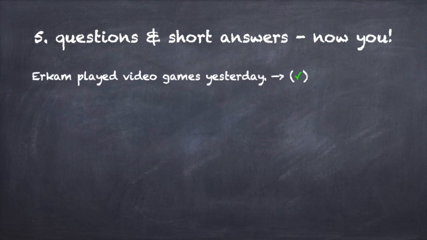Here's an example sentence. Please make a yes or no question about this sentence and then make a short answer that is positive. Vielleicht noch kurz auf Deutsch. Also hier ist ein Beispielsatz. Aus diesem Satz sollt ihr eine Frage ableiten, nämlich eine Ja-Nein-Frage und danach eine Kurzantwort bilden. Wem es schon klar ist, was er machen soll, kann hier Pause machen. Wer noch mehr Hilfe braucht, ich erkläre es nochmal ganz kurz genauer.